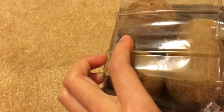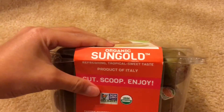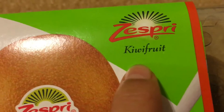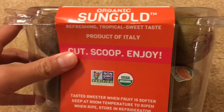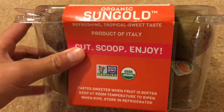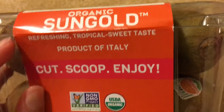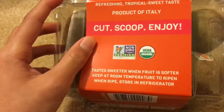The kiwi fruit is inside a plastic casing, and there's a little cardboard piece that keeps it from opening. It says Zespri pretty clearly right there — pretty good branding. It shows the brand and what it is. Product of Italy, very exotic. And also a description: refreshing tropical sweet taste. I personally find that when you read the description of a food, the food actually tastes better.